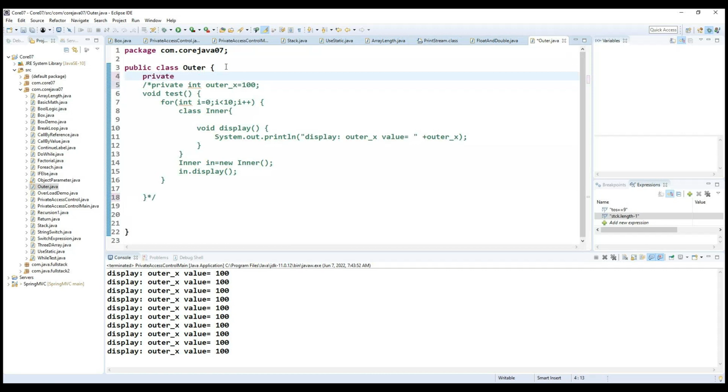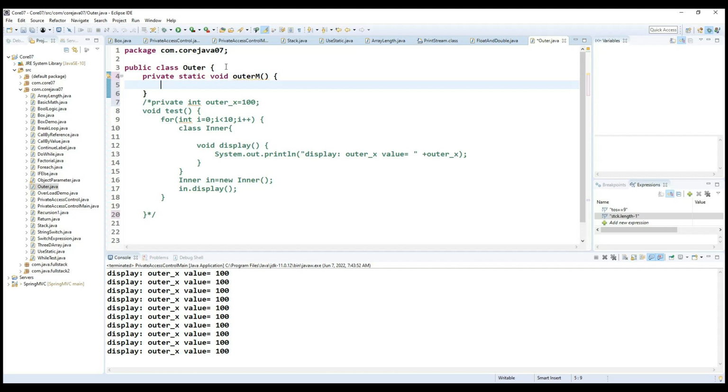The outer class is the same. So private static void, something like outerMethod. Okay, so this is an outer method I'm defining, a simple method.